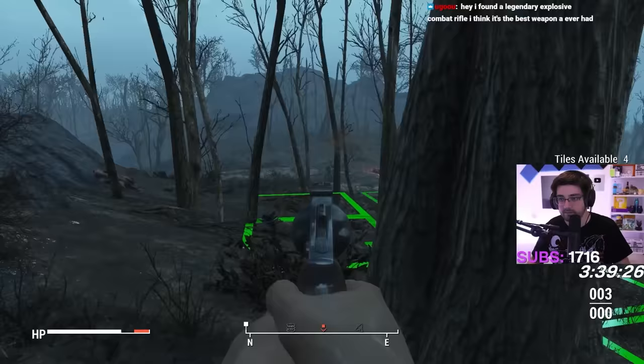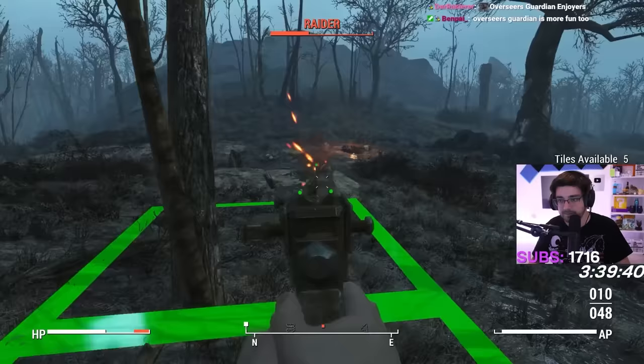So after clearing out the mole rats and eventually getting enough tiles to make it all the way east to the raiders and their small little camp, we can use these guys to farm kills for tiles, but also to get their weapons and armor for loot. But more importantly, they drop ammunition.